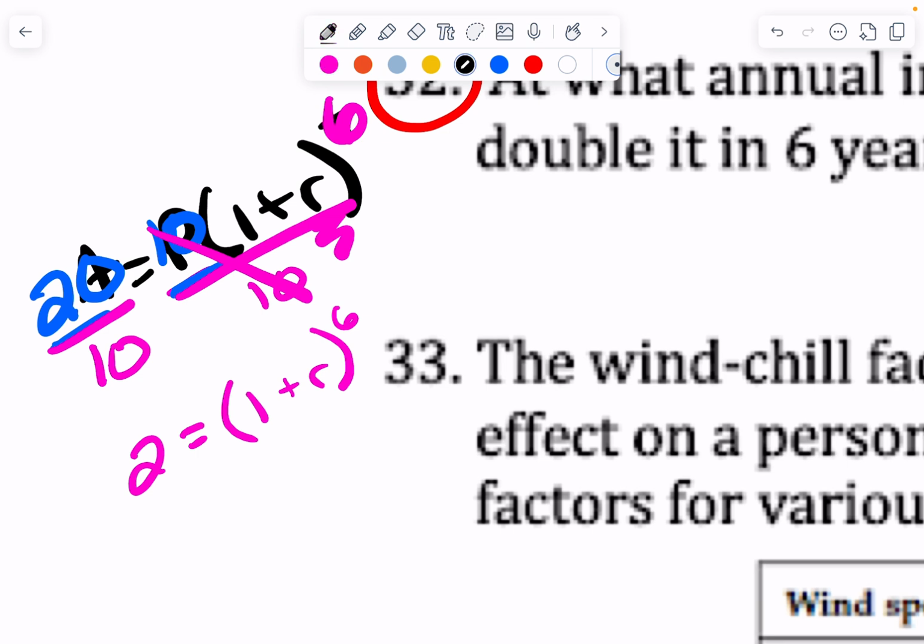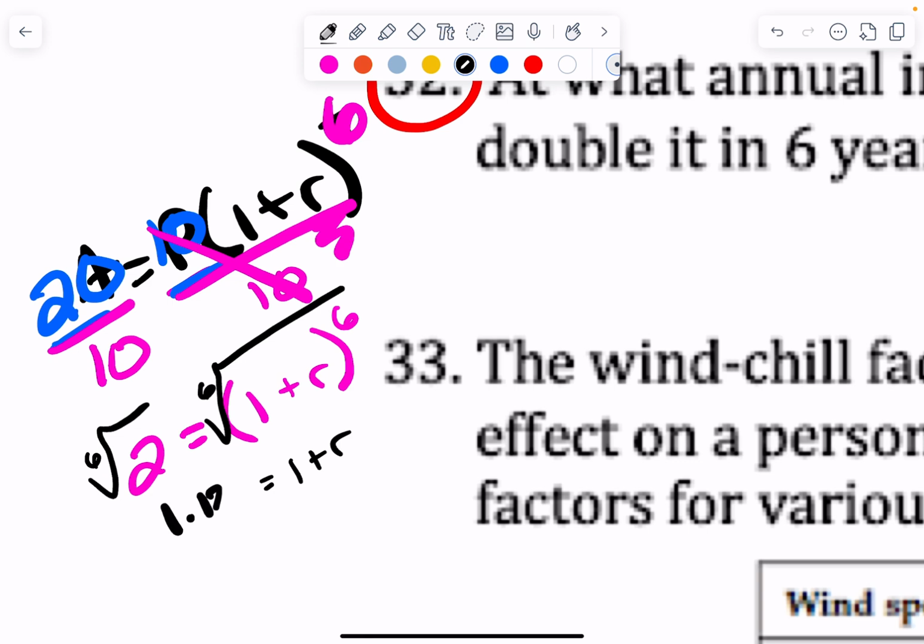And then to solve for R, this actually does not involve an exponential function. This is just algebra stuff. I'm going to get rid of the 6th power by taking the 6th root, okay? All right, and the 1 plus R is just going to fall out, and I'm taking the 6th root of 2. Ugh. Okay, I'm doing 6th root of 2, and that is 1.1225. Okay, if I subtract 1, that's just going to be 0.1225.